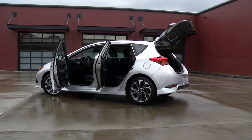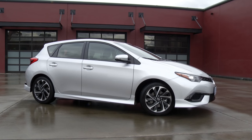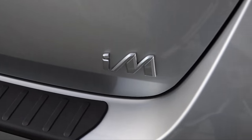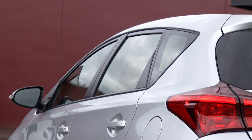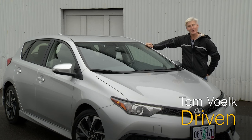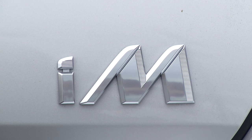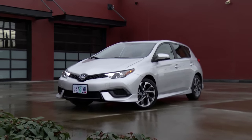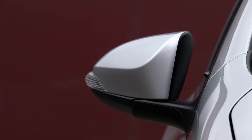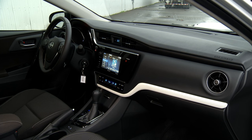The Scion iM is unapologetically proud to be one. It's not hiked up and dressed as a small crossover. If this car were wearing a Toyota badge, I would be willing to wager an awful lot of money that it would be called Matrix. Like the late lamented Matrix, the iM is based on Corolla bones, adding a more sophisticated double wishbone rear suspension. Outside the US, the iM is called Corolla Hatchback or Auris.